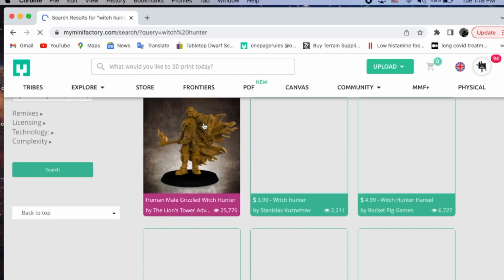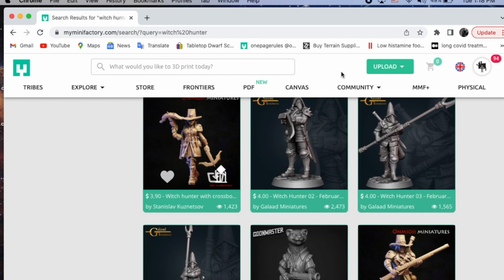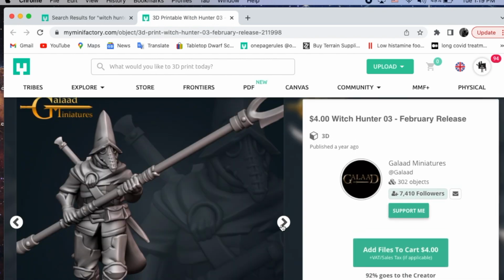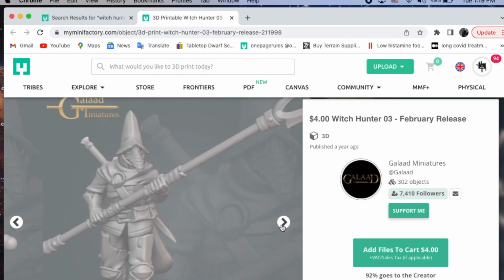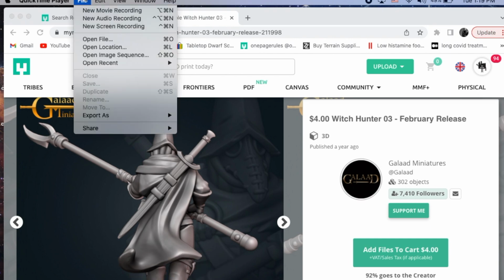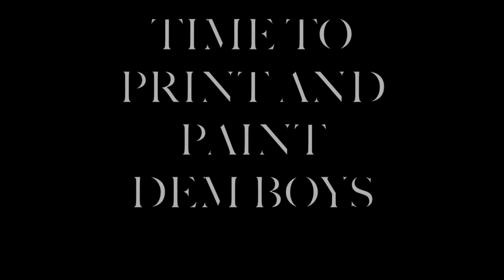That's what I love about this site. But there is kind of an illusion of choice a little bit. There are a lot of choices. Sometimes it's, yeah, this guy. This looks great. It's got that plague mask. We're going to print a couple of these guys. They're going to look great in my little witch hunter warband. All right, so we save these, print them up, and then it's time to print and paint them, boys. Yeah, that's why we're here.